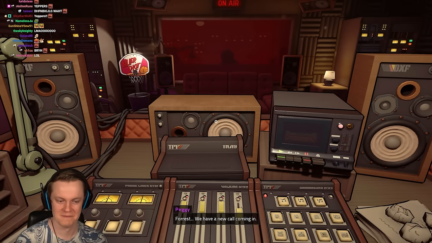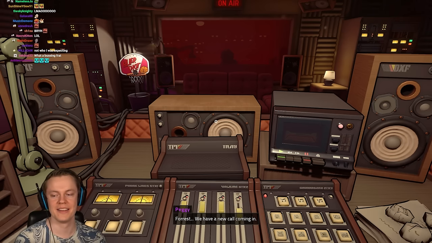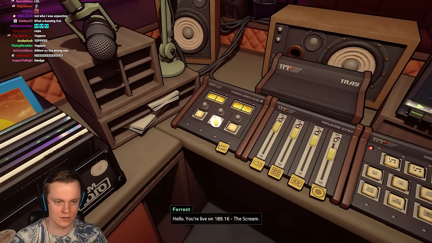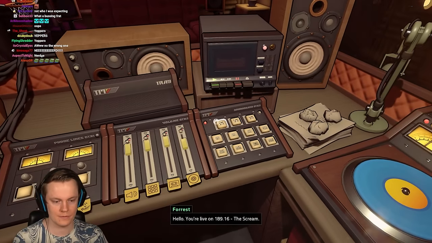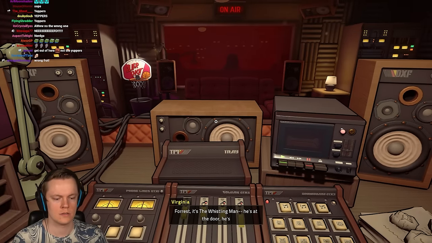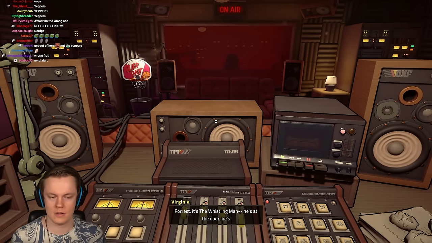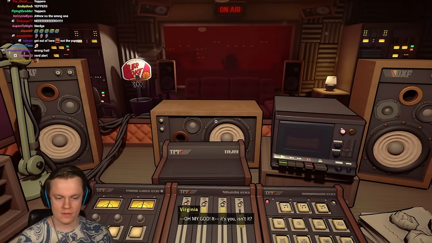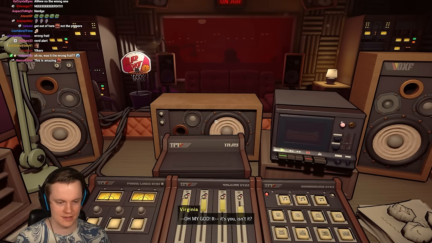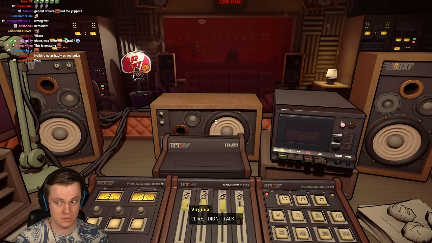Forrest, we have a new call coming in. Oh, man. Forrest, line two. Hello, you're live on 189.16, The Scream. Forrest, The Scream, it's the whistling man. Oh no! He's at the door. Oh, my God. It's you, isn't it? Clive, I didn't talk.